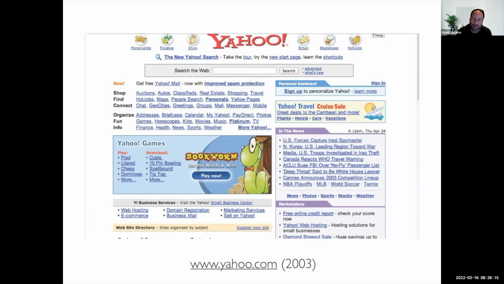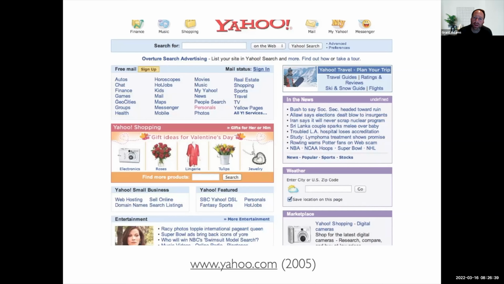Jump forward 3 more years, 2003. Again, this is like ancient history. The Yahoo logo is still red, but notice we're starting to get just a little bit of purple on the page. That's important for later. A lot of the page is blue. Of course, a lot of it's links, so no surprise, but they're trying to add some stability in here. We've been around for a while now. We jump forward to 2005. We're still seeing the purple. We're still seeing a little bit of blue up here in the search bar. Trust us, right? We're a stable, good search. We'll see, Google hadn't come around really yet.